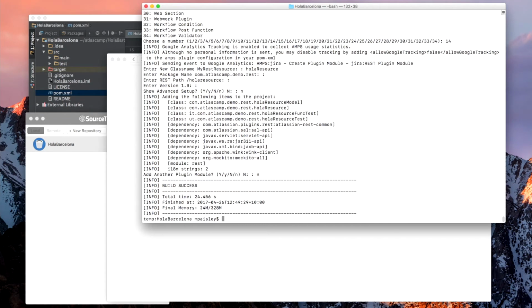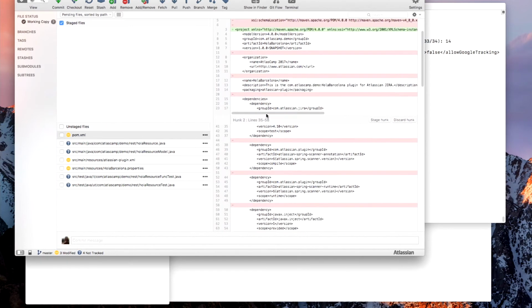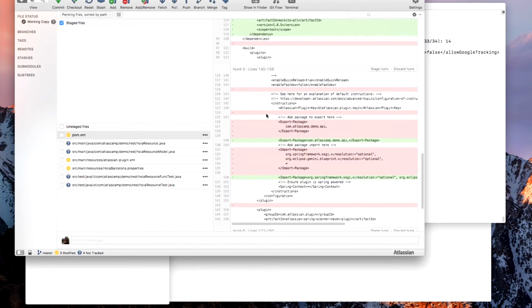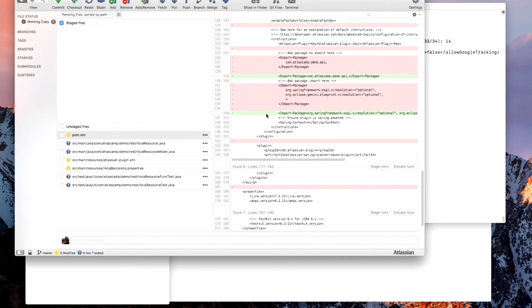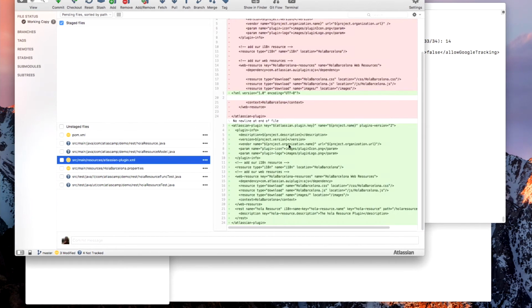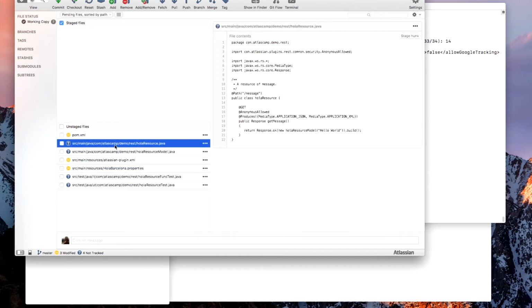The class name we're going to use is Ola resource, and the command actually automatically generates the rest of the details, and we're just going to use the defaults. So after confirming the details are correct, the module's added to our plugin skeleton, and as you can see here from source tree, you can see all of the parts of our plugin have been modified. So it's modified some files, and it's actually also added some new files, including 2 new test modules. And it's also added a module of code in the Atlassian plugin descriptor file. And so that's actually going to add a new module to the plugin when you install it within your add-on.